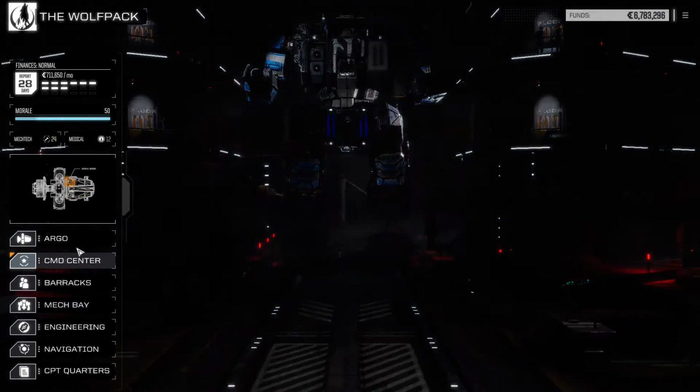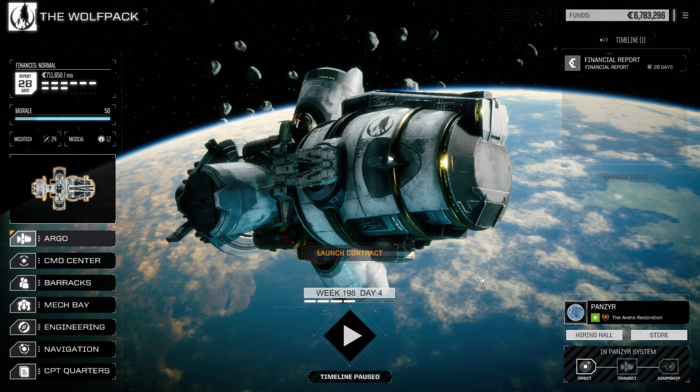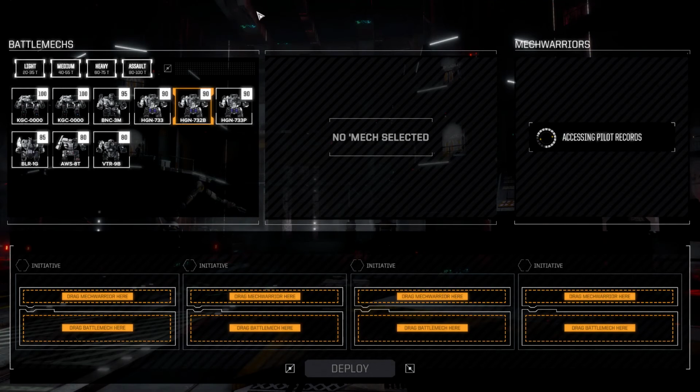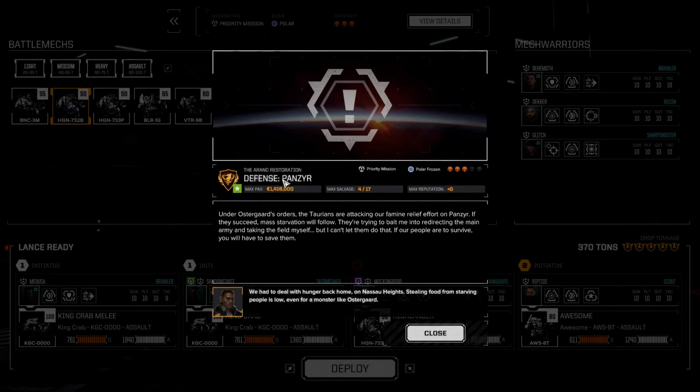So I am hoping that as we progress the priority mission campaign, or the primary campaign, we will encounter them. So let's start. We are going to take on priority mission Defense Panzyr for the Arana restoration.